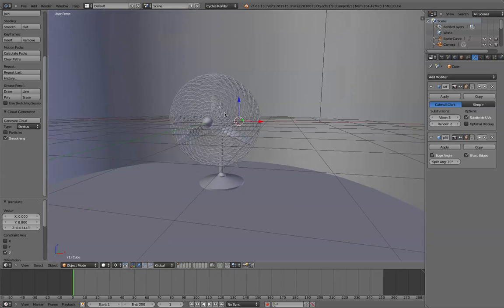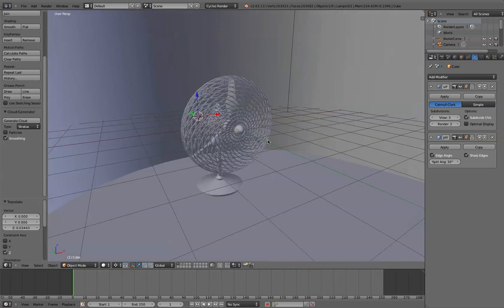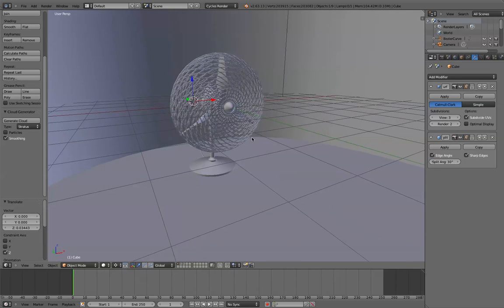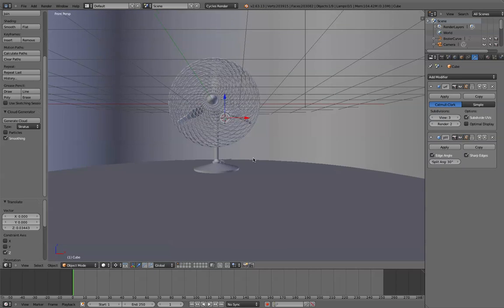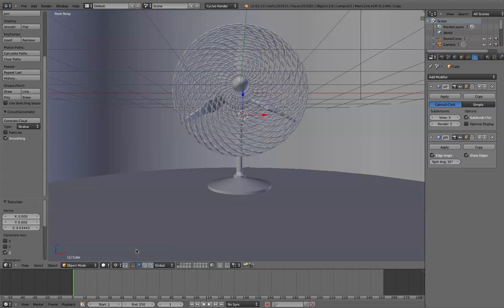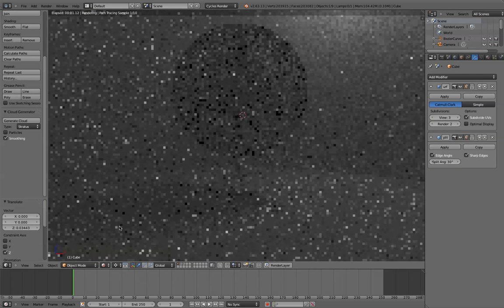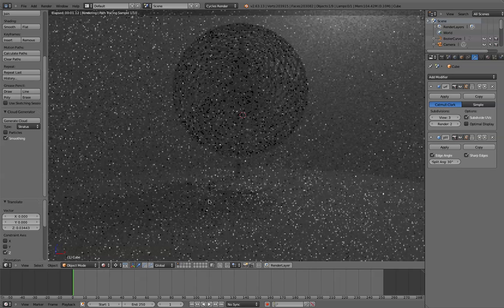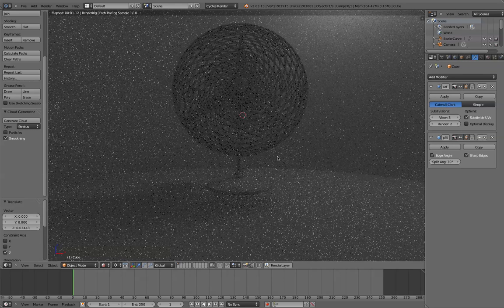So when we go ahead and view rendered, I'm going to be rendering this from the front view. We view this rendered. It gives us this nice sort of set to work with, which I find useful.